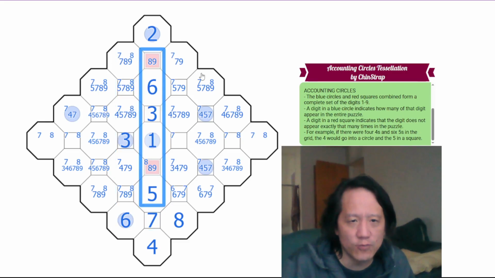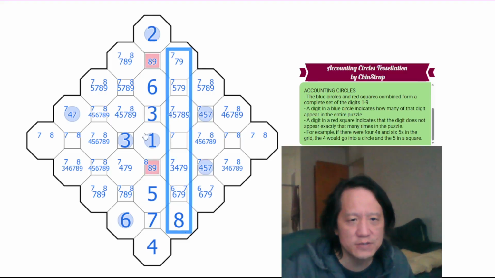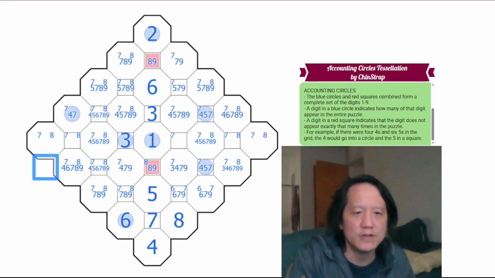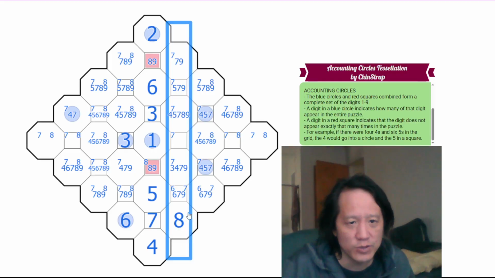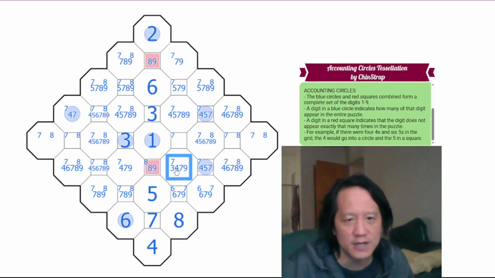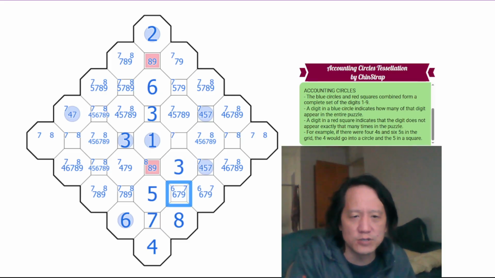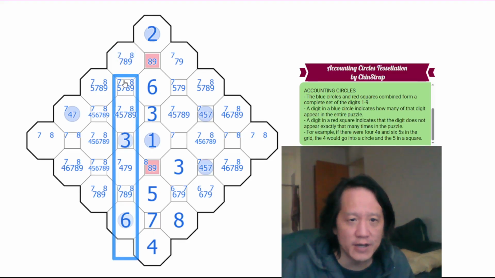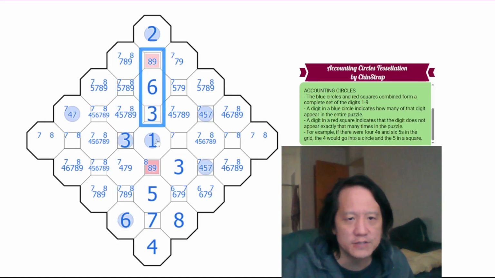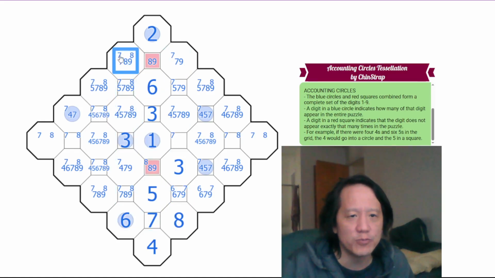Column 3, column 4, column 5 has to have a 3. So this cannot be 3 here. This cannot be 3 here. Where's the 3 in column 3? In row 6, then it has to be here. So this is 3. Because we know this has to be at least, it's either 2 through 8 or 3 through 9 in these scenarios, right? Because of that, we are guaranteed a 3 here, and there's only three 3s in the entire puzzle. So this must be 3 here, and 3 here, and 3 here.